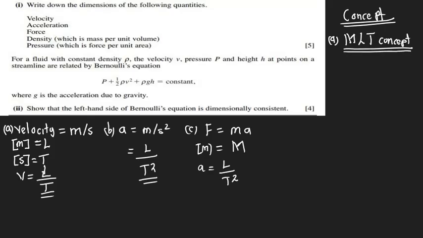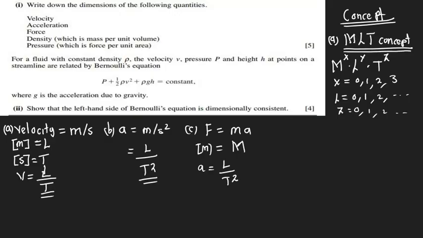So using the MLT concept, we can simply say, we can put x here. Then where there is L, I can put y. Where there is t, I can put z. To which x can be equal to some value. It can be 0, it can be 1, it can be 2, it can be 3. L can also be equal to 0, 1, 2, etc. Z can also be equal to 0, 1, 2, etc. Whichever value, we call it the MLT concept.